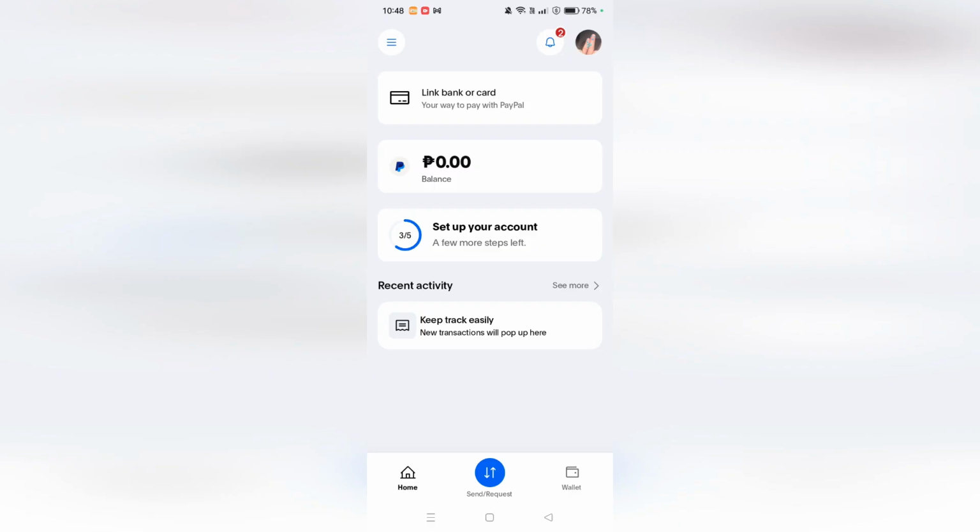So yeah, there you go, guys. Hope you guys enjoyed. And a quick note for you guys: if you're in a region with limited features, some options like tap to pay may not be available. Like for example, here in the Philippines, it's not available. So I highly suggest checking your region if it supports those kinds of features.